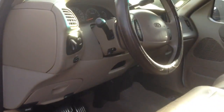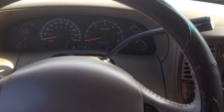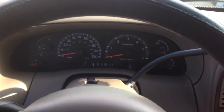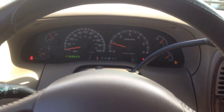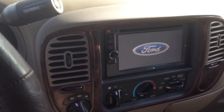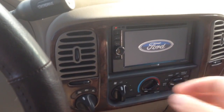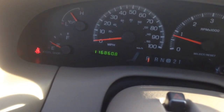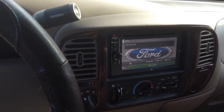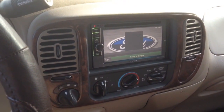I'll go ahead and get up in here and show you some of the controls. Go ahead and start it up. My splash screen for the stereo. Truck currently has 116/860 on it. As the stereo warms up here, let's take a look at it.